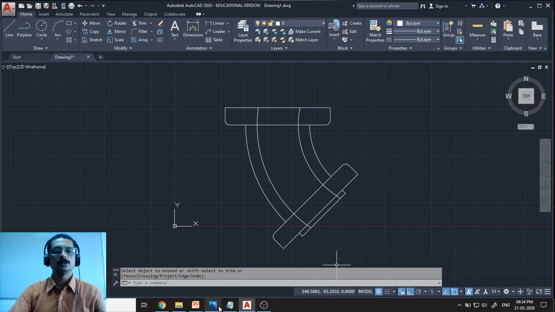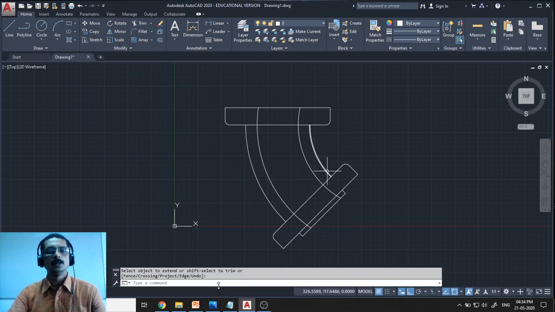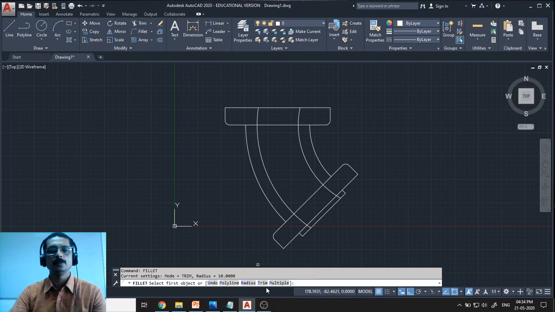Fine. So we have covered almost all the parts, and now we'll trim some portions. And before trimming certain portions, we'll do this filleting also. All the four corners here, it is filleted by radius 5. So I'll again set the command. Here for filleting, if I make trim, then the remaining portion also will be removed. So I'll make it as no trim option, no trim. Then fillet radius, it is 5, right?